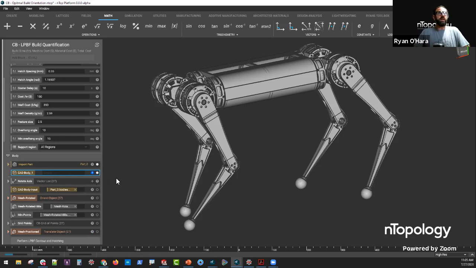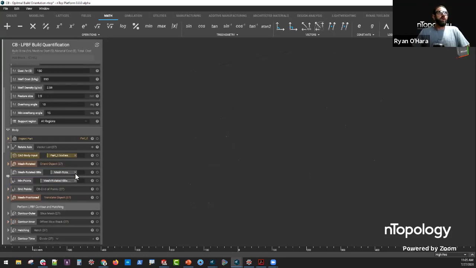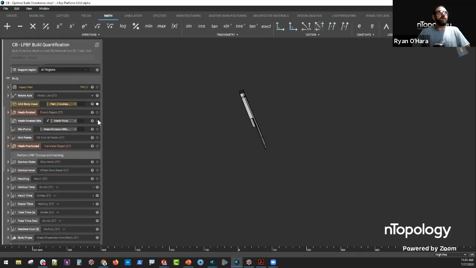What is actually happening is that this part is being oriented and then sliced, and we're running computations on that to determine the best orientation of the part. Down here in our lower left, you can see our processing toolbar and how things are going. We have this part that we started with, and we're going to go through this workflow and use a design of experiments where I position this part in 27 different orientations, and run the slicing and the build process analysis to compute how long it'll take to build that part.